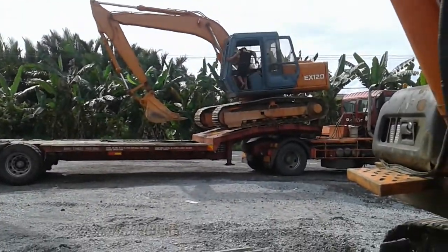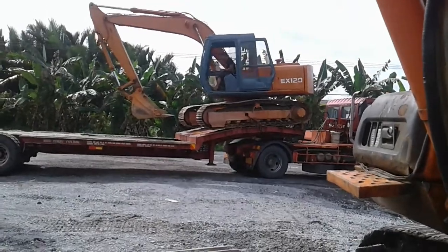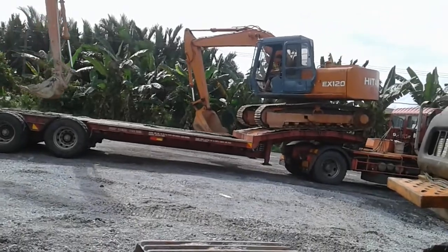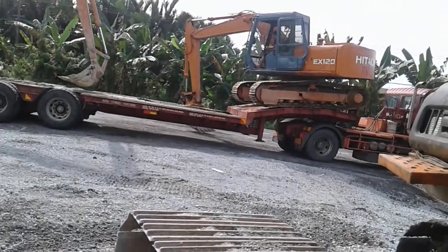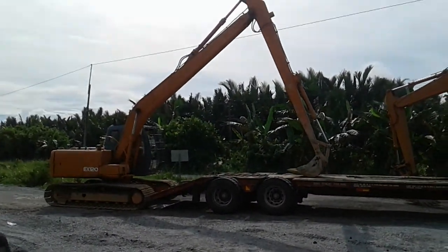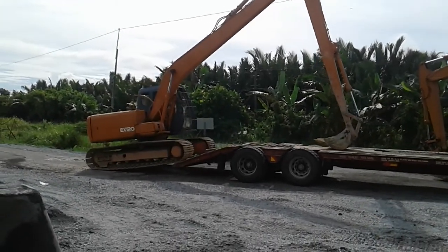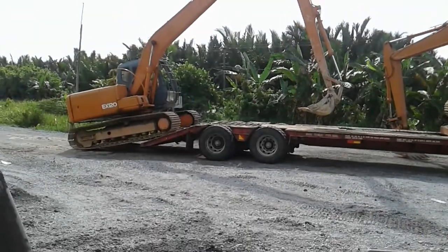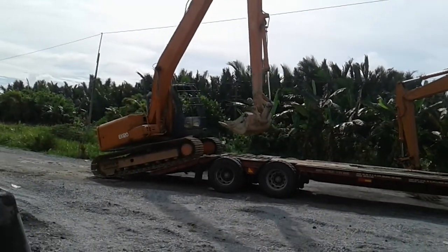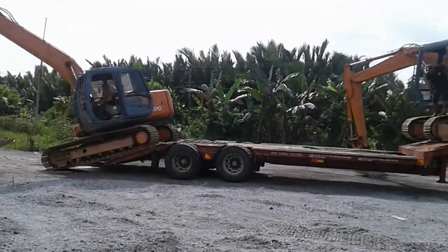This is a tight security measure. So now the operator is going to position the excavator's boom. There he goes. He's loading the excavator onto the trailer. It is an easy task for an expert operator, but a difficult task for beginners.